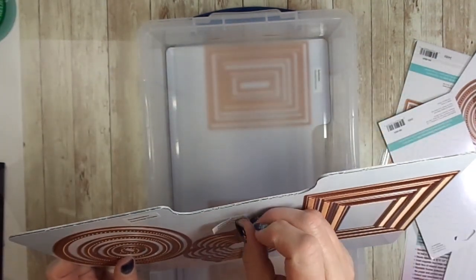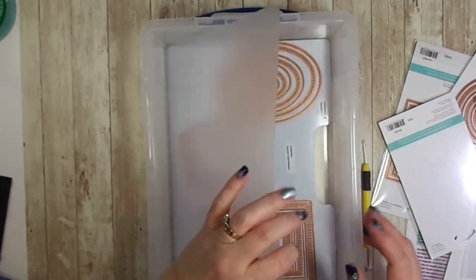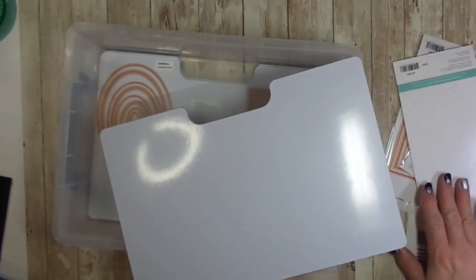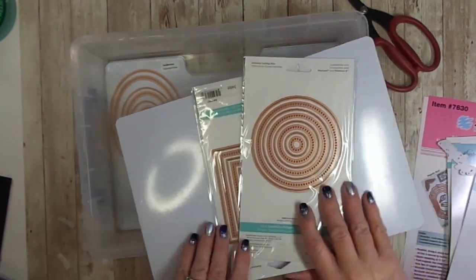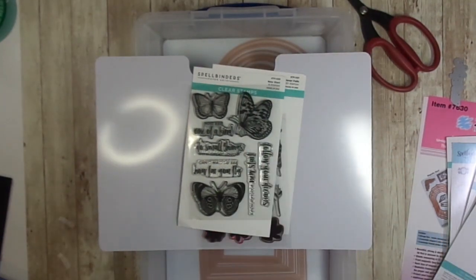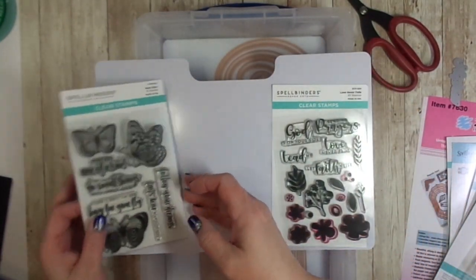I'm really glad that they sent us the samples to play with. Now it has become my goal to have all of my Spellbinders dies stored in these systems, and I have purchased my own separate secondary box as well as the accompanying magnetic die and stamp storage sheets. So it's a great set, and you can buy extra stamp and storage sheets because these will fit inside the box.